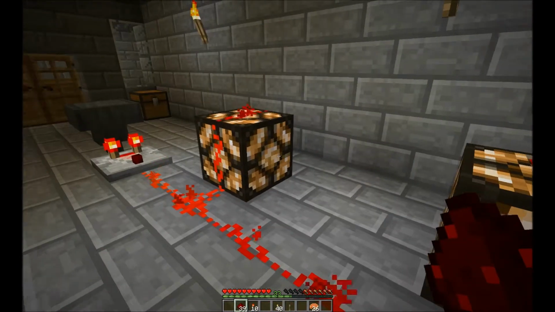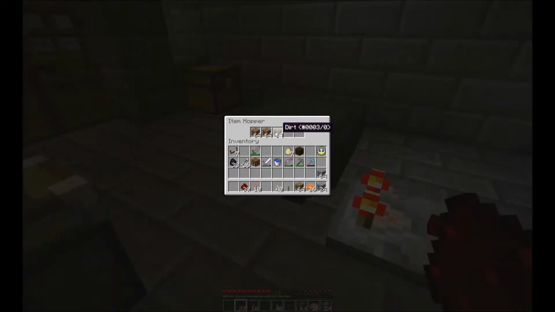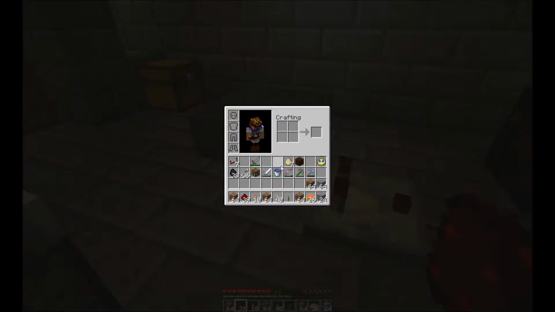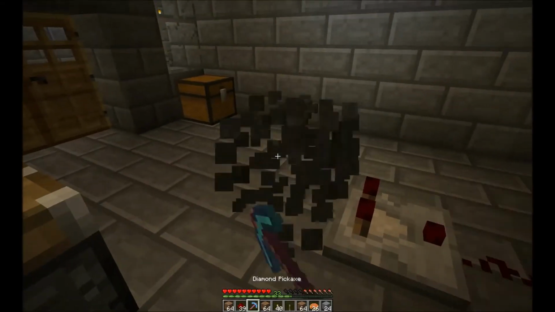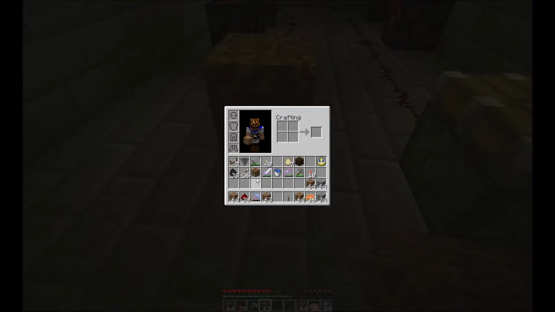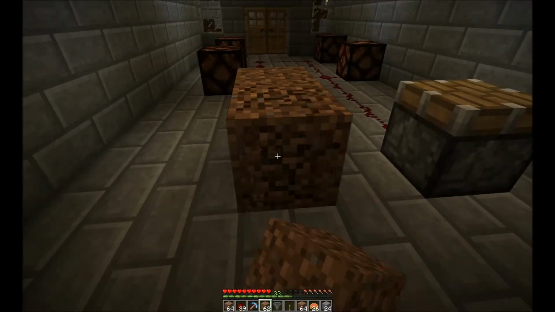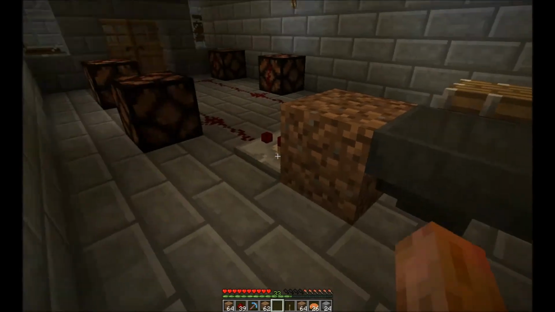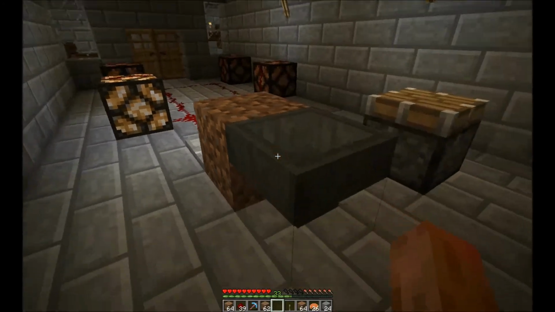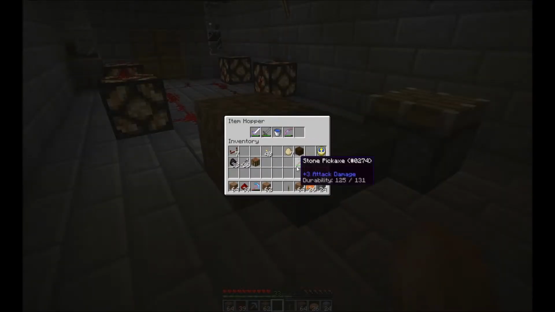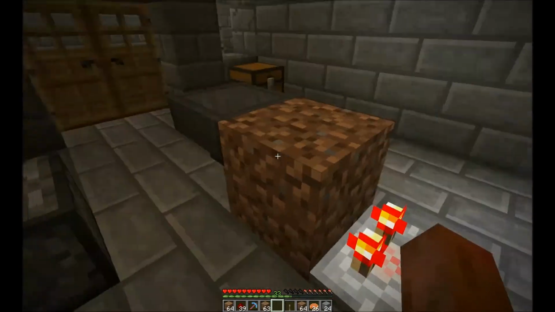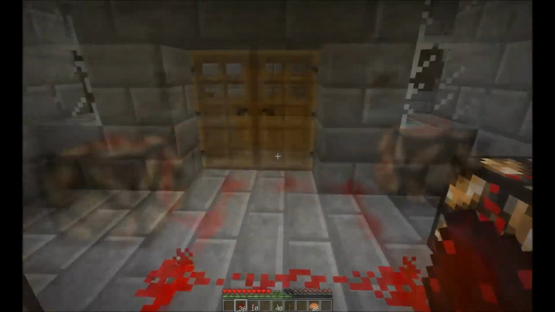One important thing I almost forgot to mention, if you have the hopper next to the comparator, this works, but also if you have the hopper next to a wall next to the comparator, like this dirt block, as long as the 3 things are in a line and not on different levels or something like that, you still get the same output through the comparator, which is pretty useful when you want to hide your wiring behind a wall. Okay.